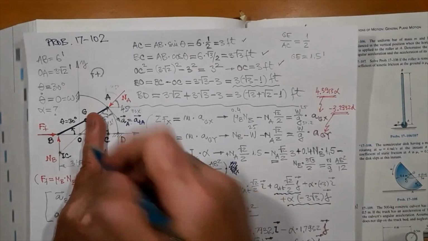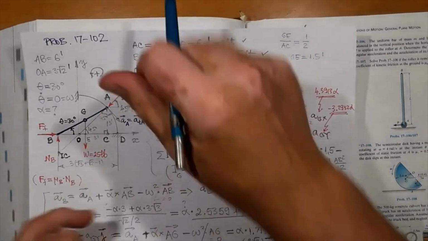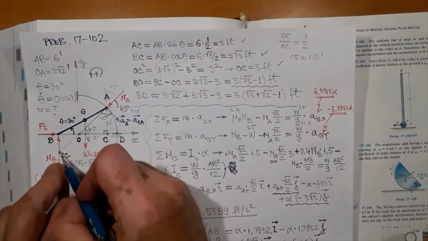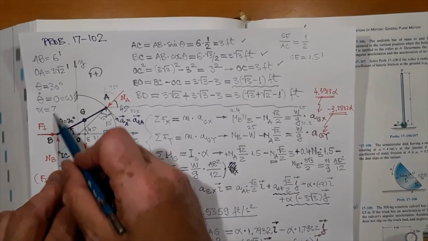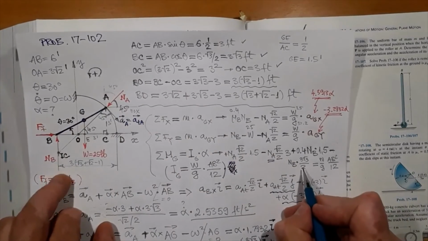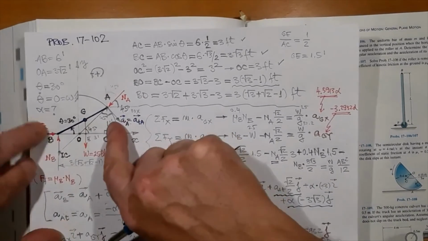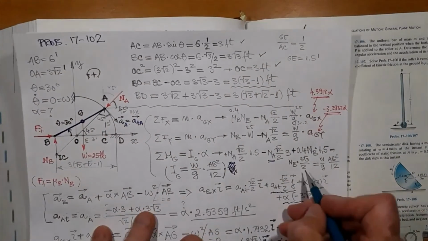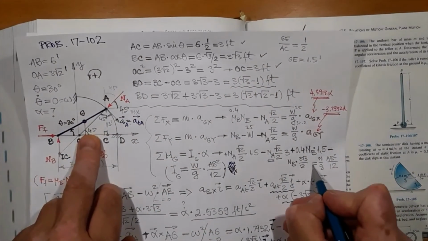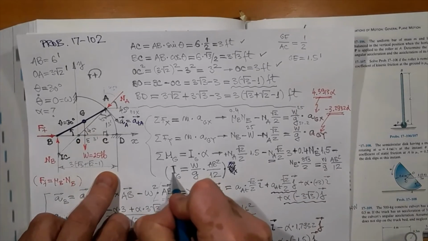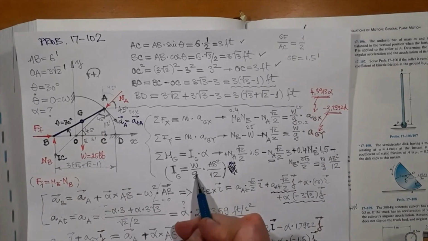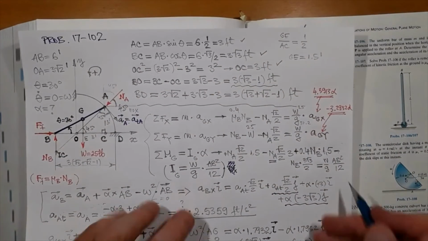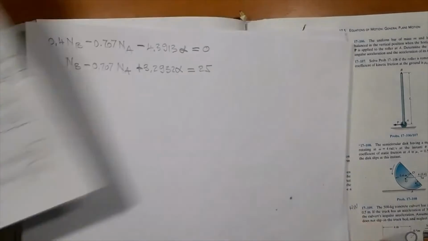So I have 0.4 times NB, that's the friction force. The arm of the force is going to be this piece, which is half of this, it's 3 over 2, 1.5. And then I have a negative moment caused by NB, clockwise rotation. So it's NB times the arm, which will be half of this. We calculated BC as being 3 square root of 3. Okay, and that's it, equals IG times alpha. So IG is W over G, mass in slugs, times AB squared, that's 6 foot over 12. Okay, so let's go back and see.